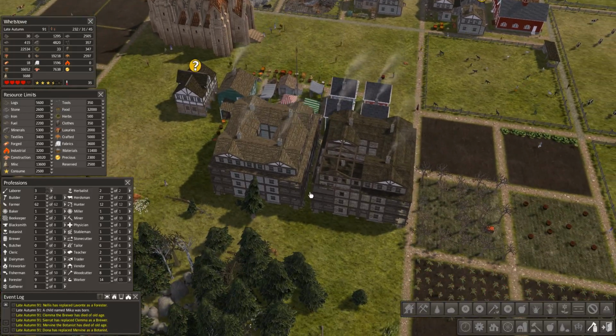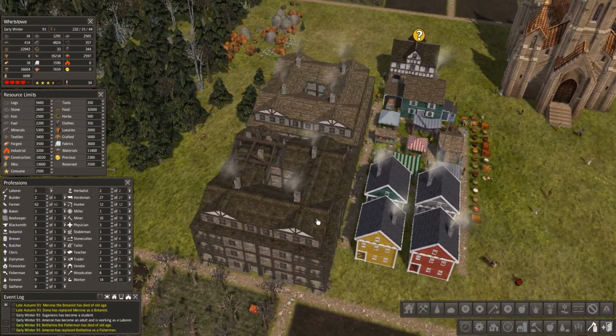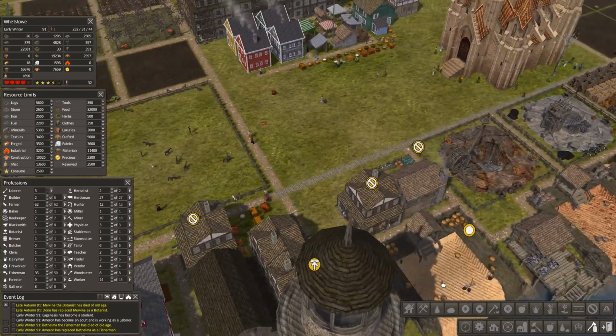Alright guys, we're in a bit of a pickle here. I am losing my adult population pretty rapidly to old age. We have got all of this housing, it's almost done, all 3 stories. But you can see I've still got the old age deaths. I have lost all of my laborers and had to shut down a lot of food production.